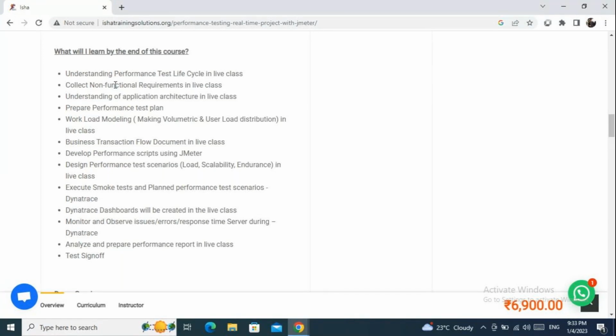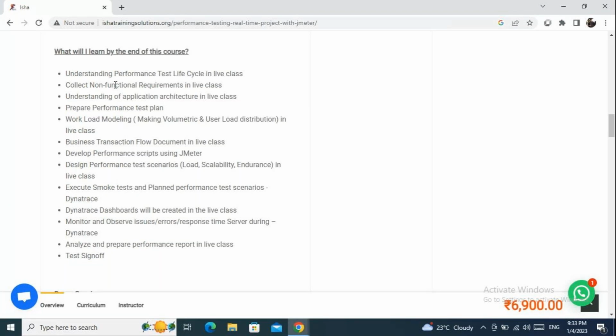So I will explain the performance test lifecycle in detail: requirement gathering, test plan and design, test execution, test reporting, and sign off, right? What are the different activities performed in each phase, I'll explain in detail, so that once you have a holistic, overall view of all the different phases and activities, you will be able to understand it better.